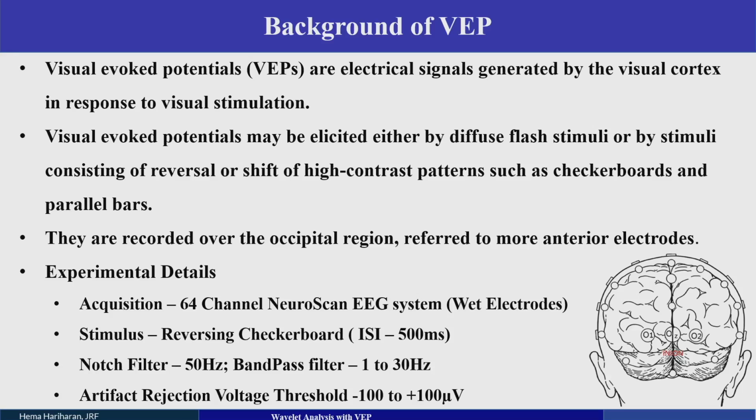In the visual evoked potential, obviously there will be some visual stimulus. For example, in the P300, as I mentioned before, a 4 centimeter ball or a 6 centimeter ball was being used. In the case of the visual evoked potential, we will be flashing a light, or it can be a reversing checkerboard or some other visual stimulus.